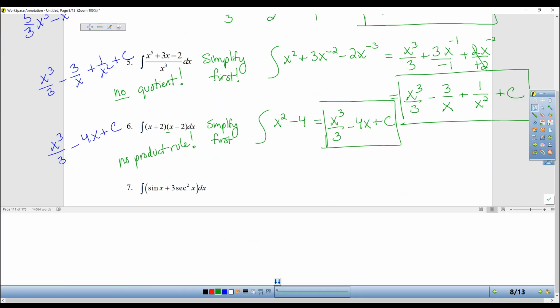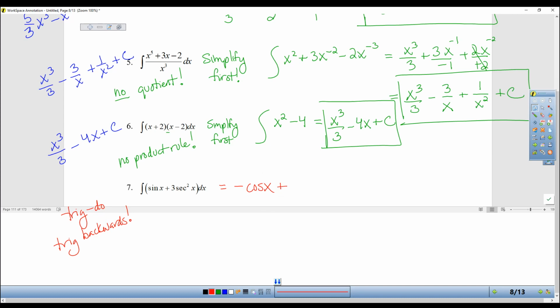Oh, there it is, number 7. So on number 7, this is our first trig one. For trig, you are literally just going to do trig backwards. So if you think about what would make sine, it would come from cosine. But since the derivative of cosine is negative sine, I must be starting with negative cosine. There are rules for trig, which is pretty much just listing them backwards, but I literally just do them backwards. I think to myself, the derivative of cosine would be negative sine, so this must be negative cosine.